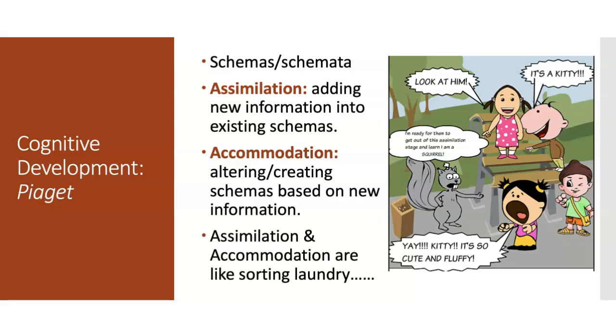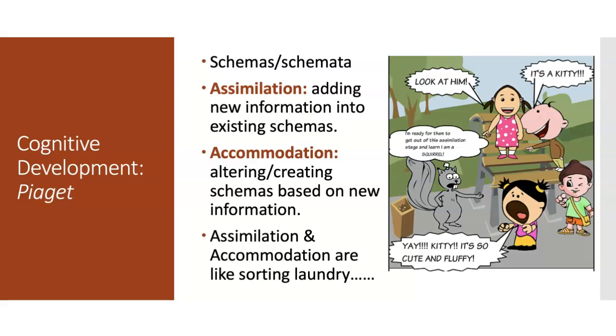So first of all, a schema, or schemata is the plural, a schema is a collection of ideas that represent a certain concept. Or in other words, it's a mental model of the world. So, for example, if I ask you to think of a construction worker, you will have all of these ideas about a construction worker that you will pull together to represent a construction worker in your mind. Okay? And that collection of ideas make up your schema of a construction worker. Okay? So it's this collection of ideas that allows you to represent whatever concept it is in your mind.